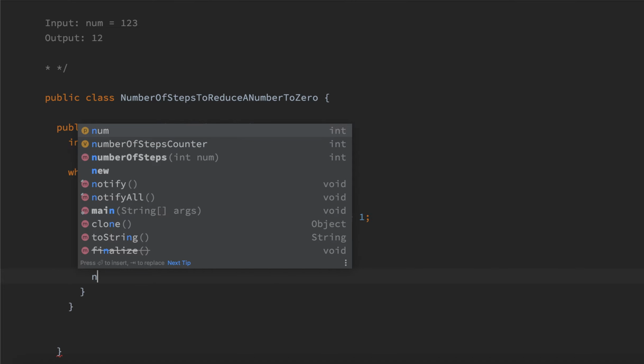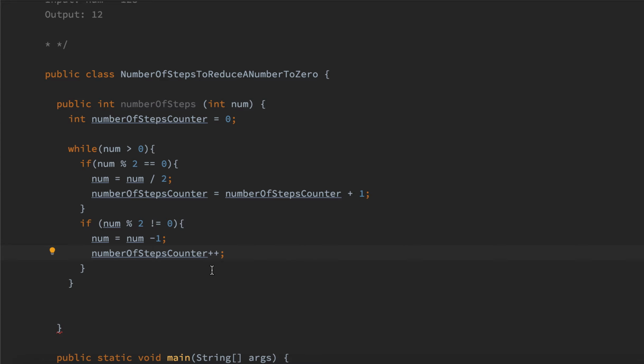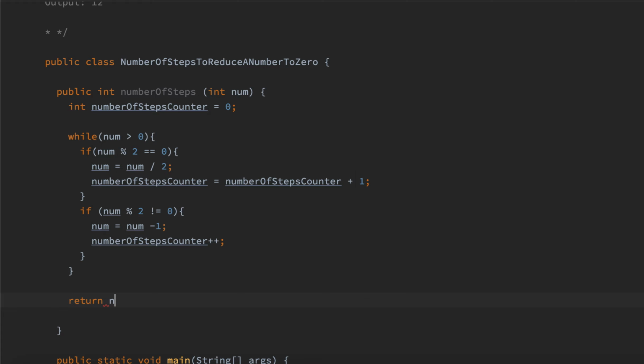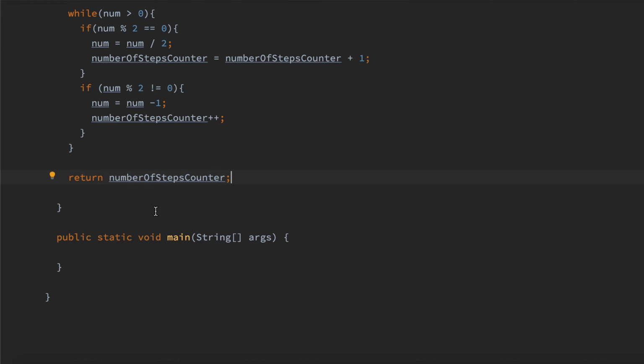And then here we're going to do also a number of steps counter. So just like I did it up here, you could do it either that way, or you can just do it plus plus, which is the kind of shorthand notation in Java. Okay, so we have our two if statements, and basically the final thing that this method is asking for is a return statement. So we're going to give it a return statement right here after this while loop. We're going to return the number of steps counter, because that's basically all we need to know is each step. How many steps happen to get that number to 0.